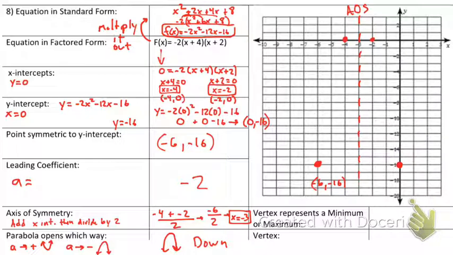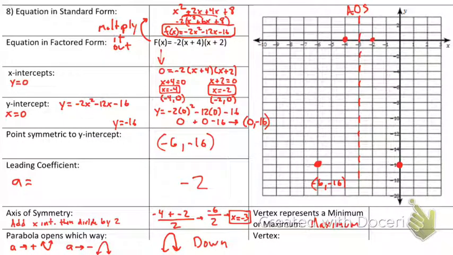So again, the vertex is the point in our parabola where the two sides of the parabola, the two symmetrical sides, come together. Okay, so it would be at the top of the mountain here. If we had an opening up parabola, it'd be at the bottom of the valley here. So if it's at the top of the mountain, so we have a parabola like this, our vertex would be a maximum. It's at the top of the mountain. Okay, so in this case, it's going to be a maximum.